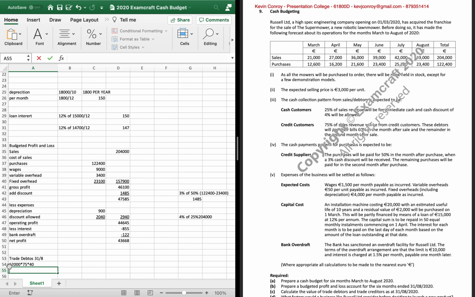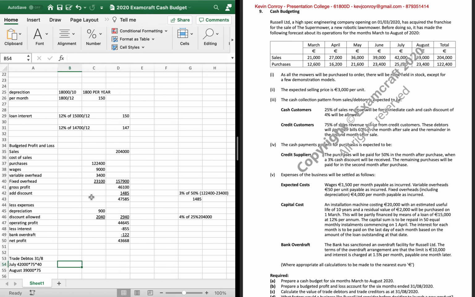So from our July, our 2 month people owe us money. From our August, it's our 1 month people. So 39,000. And 75% of them, actually all of our 75% of our August sales are owed. So not just the 1 month, the 2 months. So all of the credit sales of August are owed at the end of August, but only the second month of July. I don't know if that makes sense. All of the 75% of August is owed at the end of August, but the July ones, 40% of it is still owed. So the 60% of the 75% has been paid, but the 40% is outstanding.